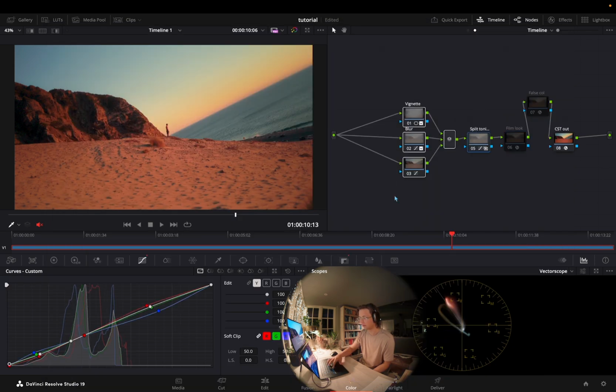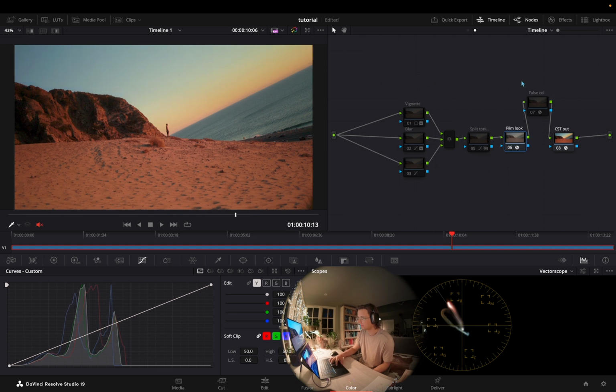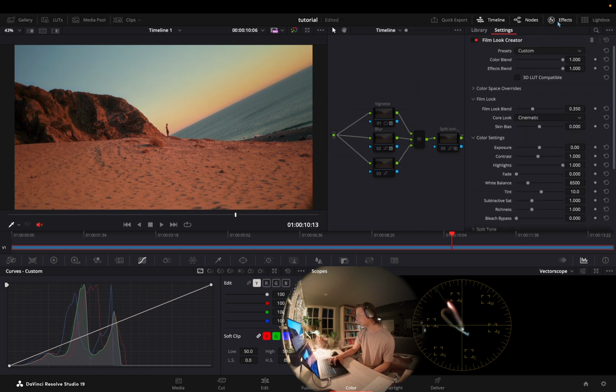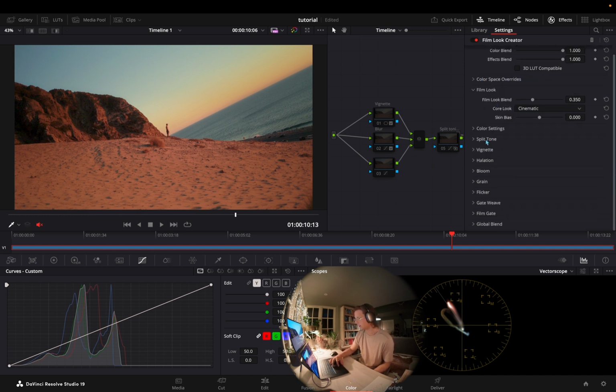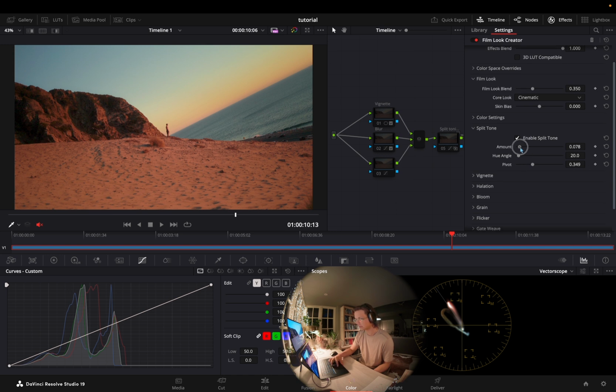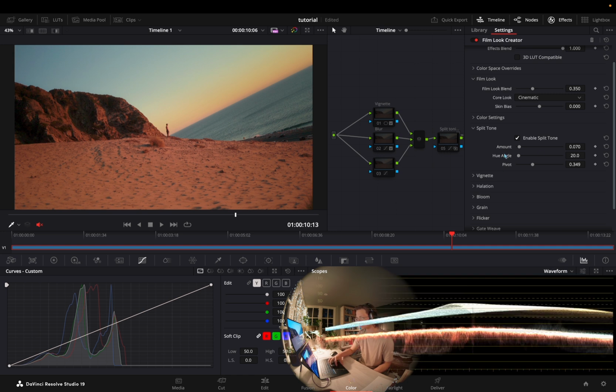I'm going to turn these off, because if you don't want to do any of that and you want to pay instead, you can just use your film look. Now this, I haven't done a lot of work on it, and it's not really something you need to do because it gives you all the things here, but I tend to leave the color settings, just change the split tone. It literally just has a slider that you can do, and the pivot, that's something that you should look at, and open up your waveform and check where your skin tones are, and then make the pivot at where the skin tones are, because you don't want them to change.